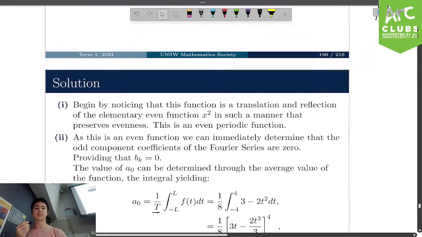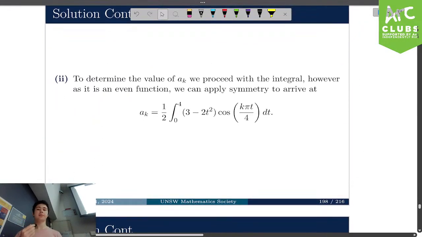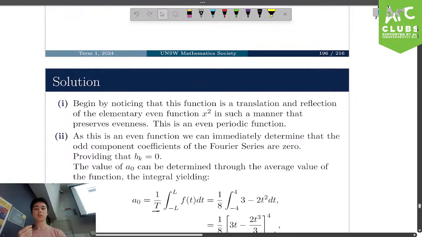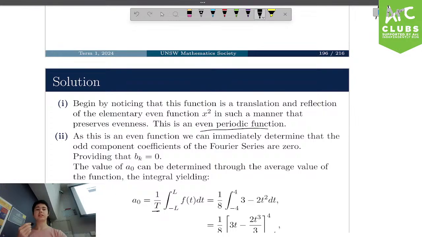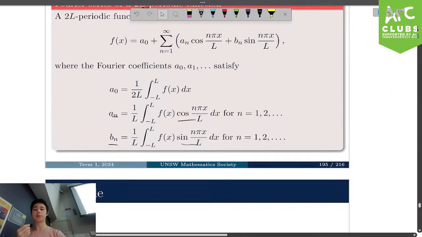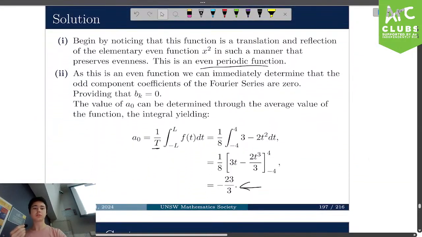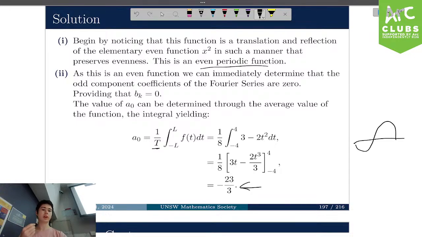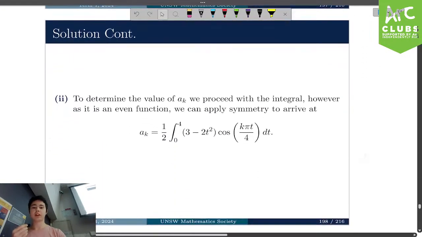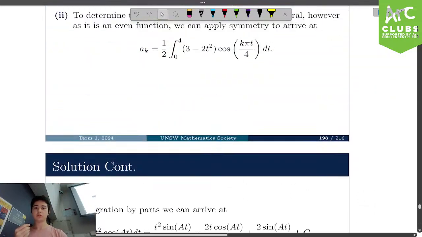Part 2, the exact same question. We're now going to find AK. Now note that previously, we just mentioned that this is an even periodic function. What this implies is that the coefficient of our sinusoidal components, our Bn, are all just going to be 0, because you can imagine a sinusoid is given by like this, where you have 0 centered here. Sinusoids are odd. We want an even function, so we're not going to use the sinusoids. Simple as.